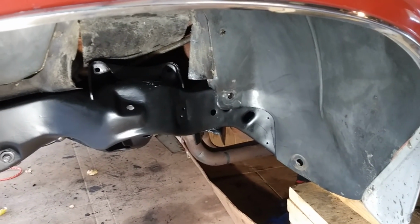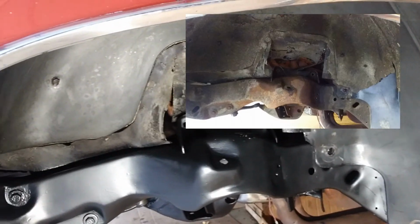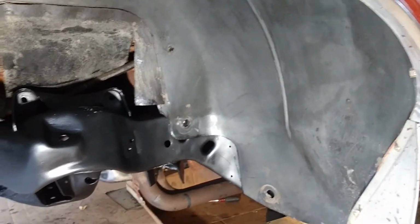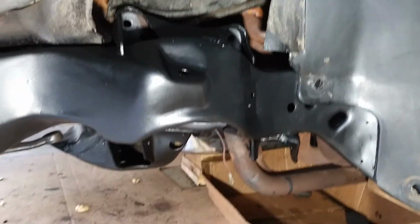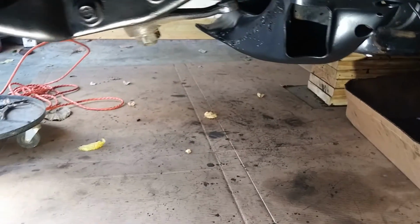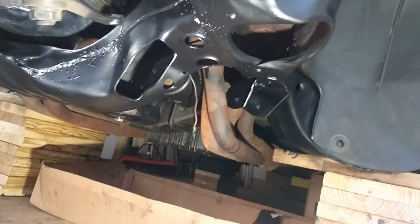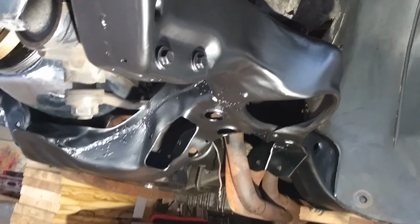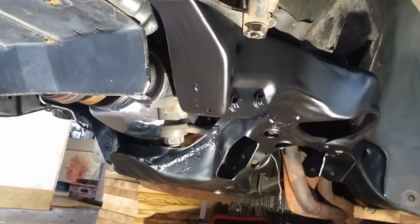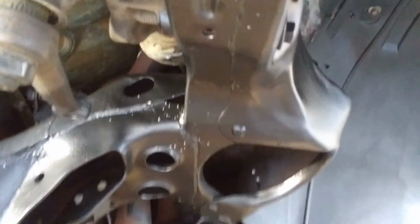And here's an update on the front end here. Cleaned up the fender wells, removed all the undercoating from the fender wells. I have a quick tip video on that. And you can see I've pretty much cleaned up the whole frame here. Everything is looking nice and pretty. And then as we go underneath, everything here is ready for reassembly. And it's looking really good. Look at that. What a difference. The frame, all nice and painted up.